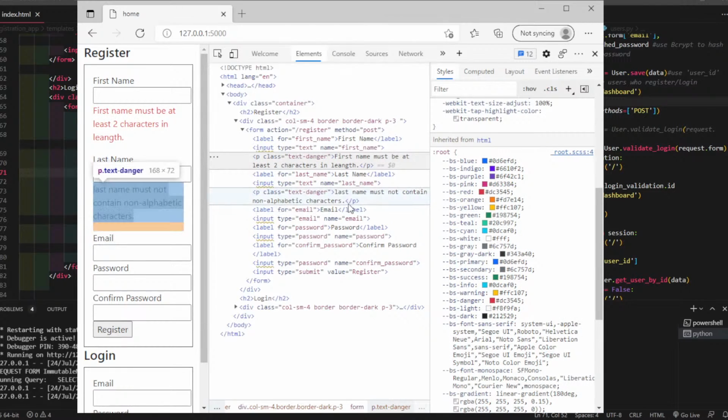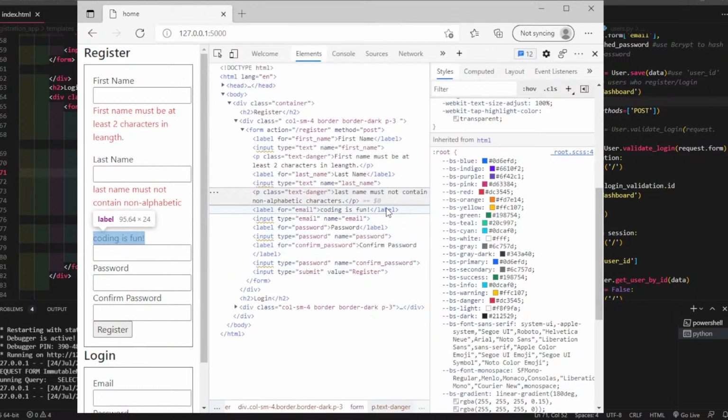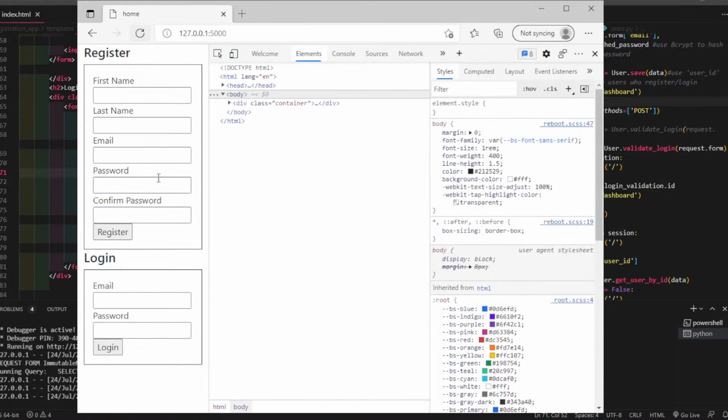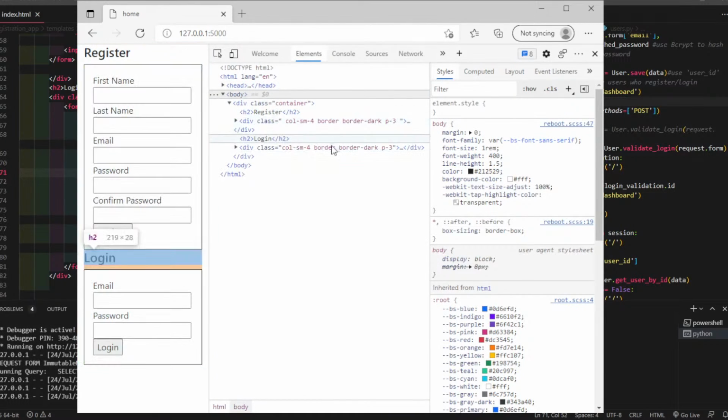Okay. And then this one. Why isn't it red? It is red. Okay. So yeah, go in and change up stuff. For instance, this one, let's call it, what should we call it? Coding. Coding is fun. Cool, see? You can change up stuff using this. It just won't remain like that when you refresh it, right? It'll go back to whatever it was. But it's a nice way of learning about what different things do.